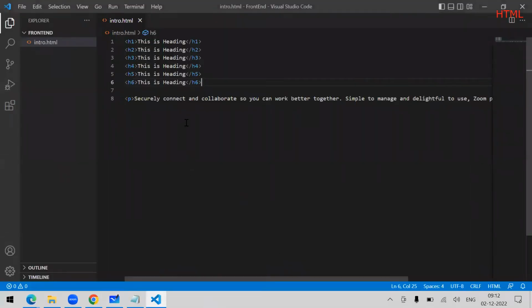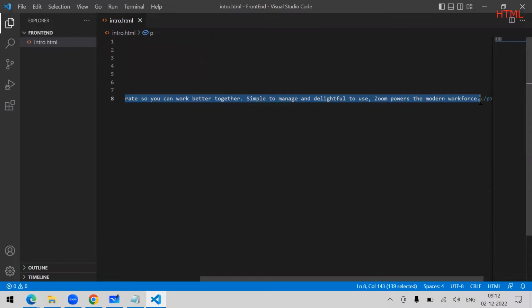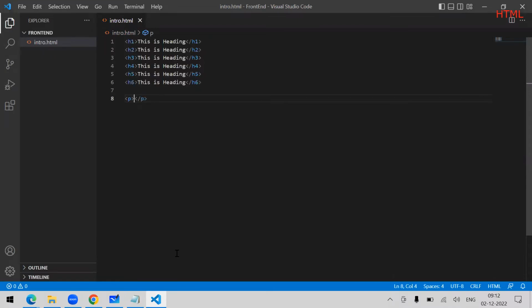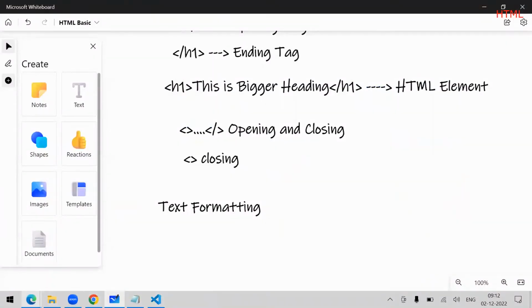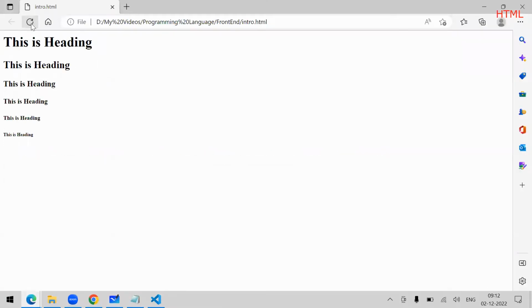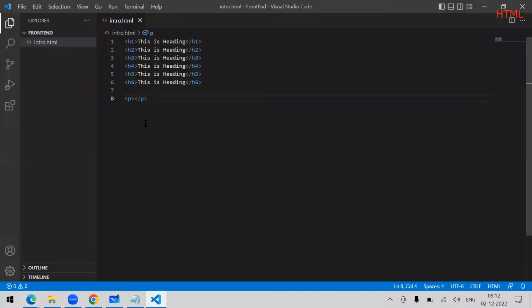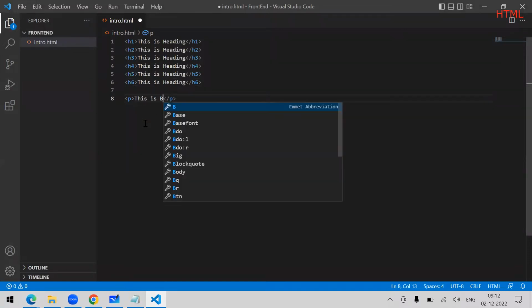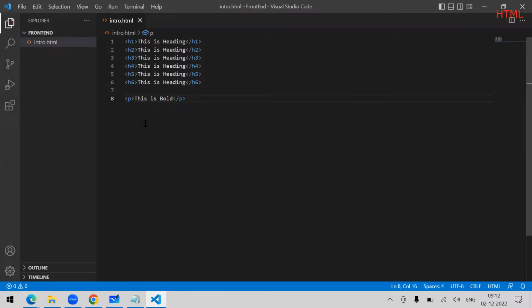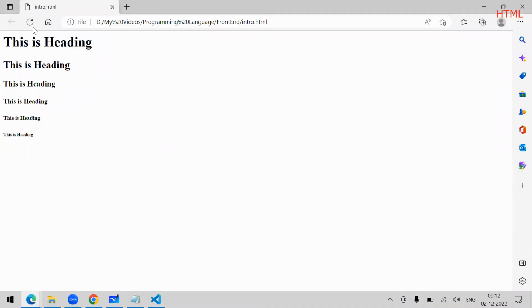If I want to bold this text, see, headings are already in a bold format. Let me say this is bold, but as of now this is not bold. I want to make this text bold.